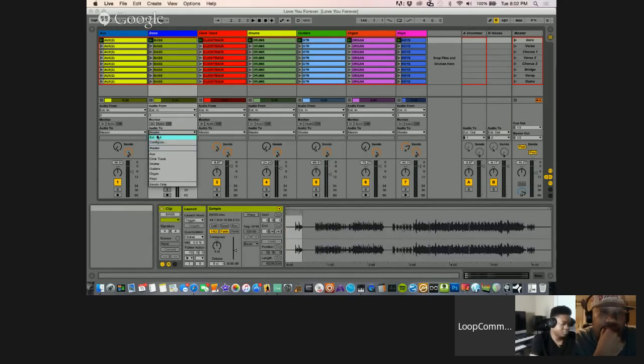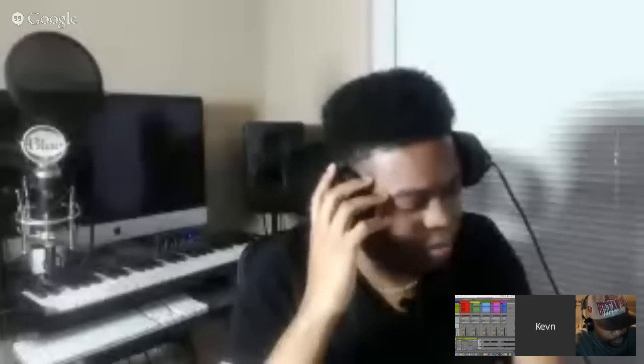But I could go external out, and if I have a multi-channel interface, say a 4-channel interface and there's a 4 down here, I can move it down to 4 and select that output channel on my interface, and run a line from that interface into that bass amp, and then tweak it, and it can sound more like a bass player playing there. Exactly.